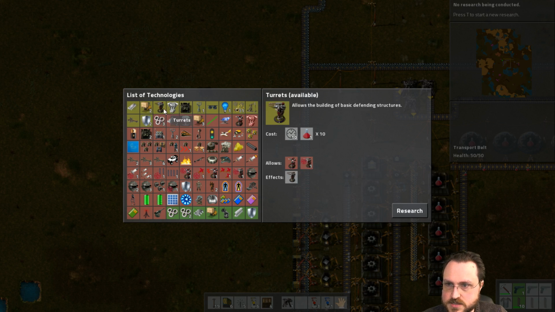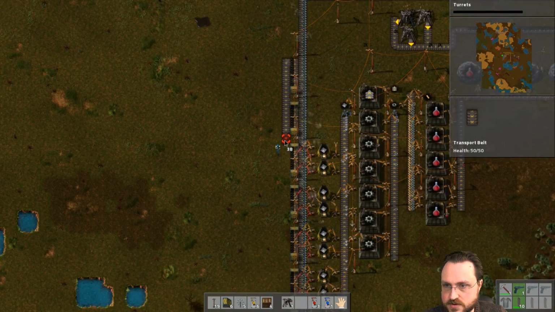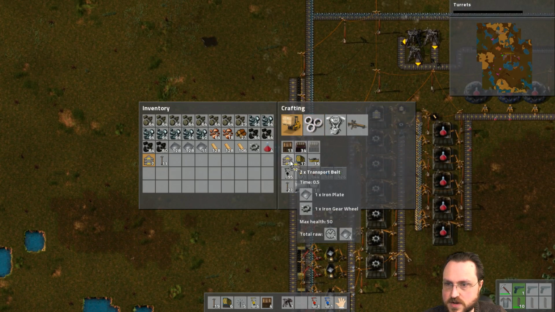Any more level 1 techs? Yeah, we'll get turrets. Why not? We want to get coal running south. Well, it doesn't actually matter if it's running south or north, but of course our main... Not coal, sorry. Copper. Our main copper resource is just to the north of us, so that'll work out nicely.